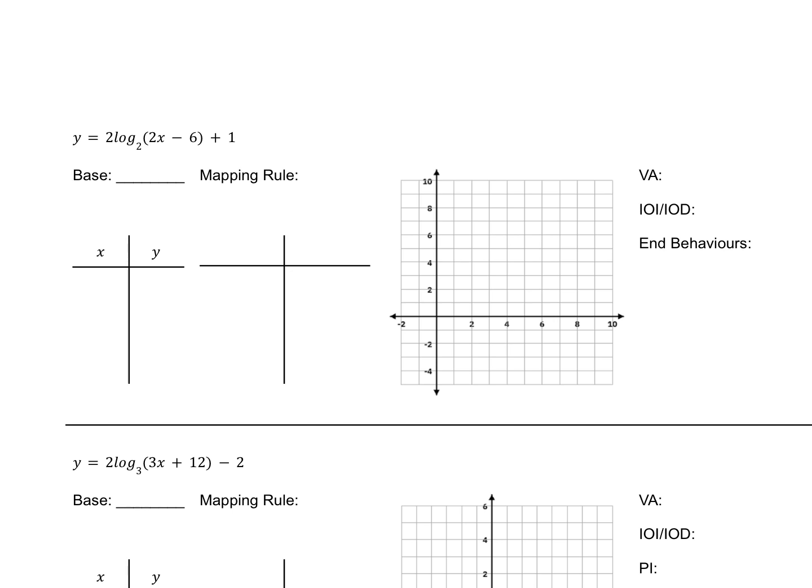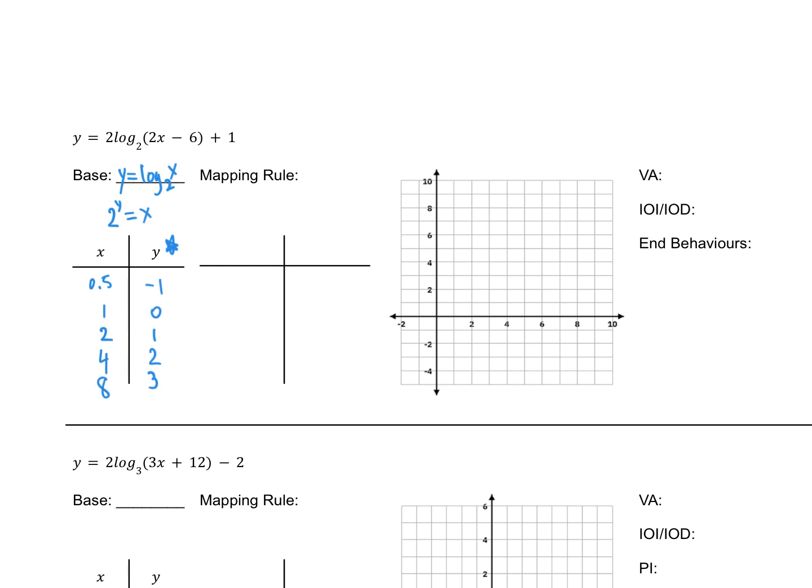Before I even think about transformations, I'm just going to write down my base function, which is y equals log x base 2. And the exponential form that's going to help me graph is 2 to the power of y equals x. So again, I'm picking my y values. I'm going to start from -1. And you know what? Because our base here is 2, I can actually go a little bit more to get more accuracy. So 2 to the power of -1 is 0.5. 2 to the power of 0 is 1. 2 to the power of 1 is 2, 2 to the power of 2 is 4, and 2 to the power of 3 is 8.